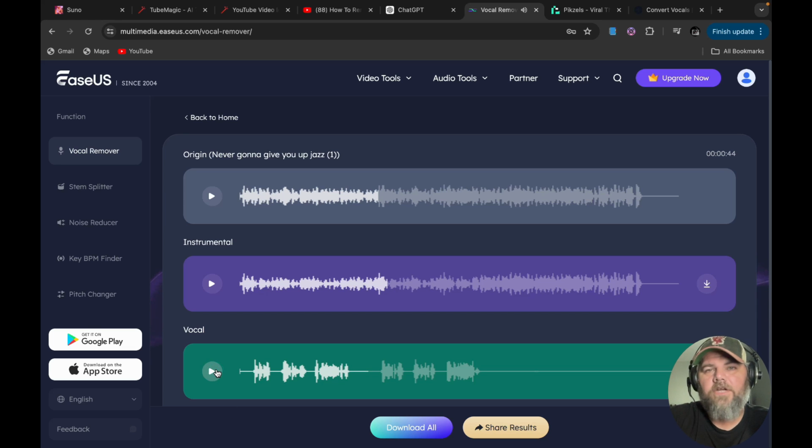Okay, so as you can see, it did a pretty good job, and it even picked up the vocal effects it had on the vocals as well. Now, if you were using the real Never Gonna Give You Up, obviously the instrumental track would be the original instrumental track, and the vocal track would be his original vocals and not these AI vocals. So that being said, if you wanted to use the original music and then have SpongeBob or Patrick or Donald Trump or Joe Biden singing a song, you could totally do that. Just replace the vocals with that and make an AI cover song however you would like.